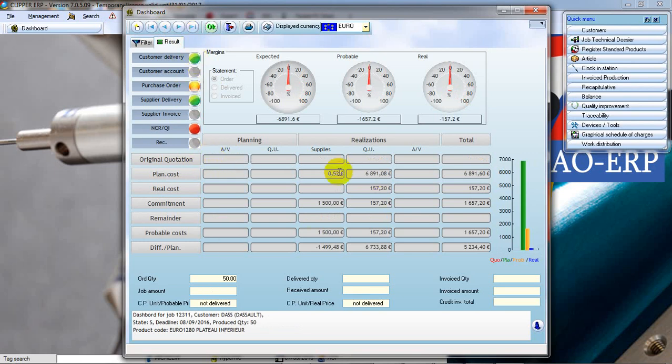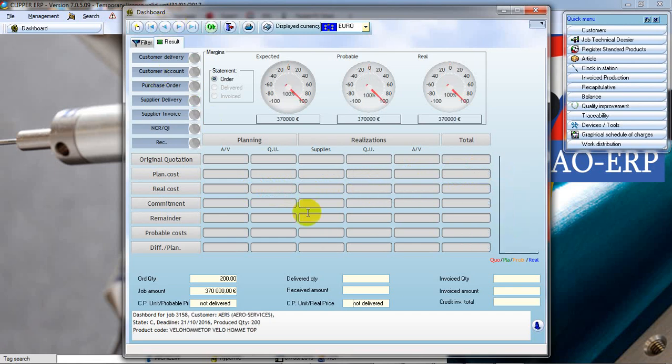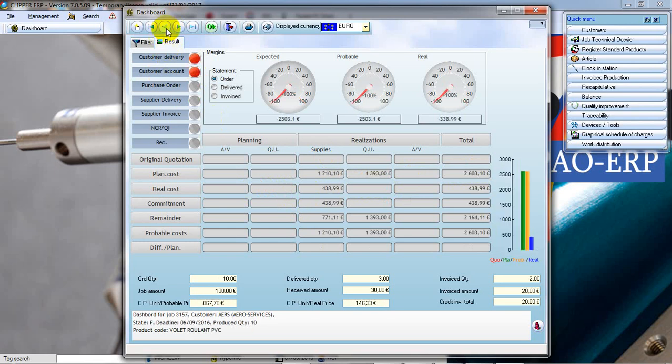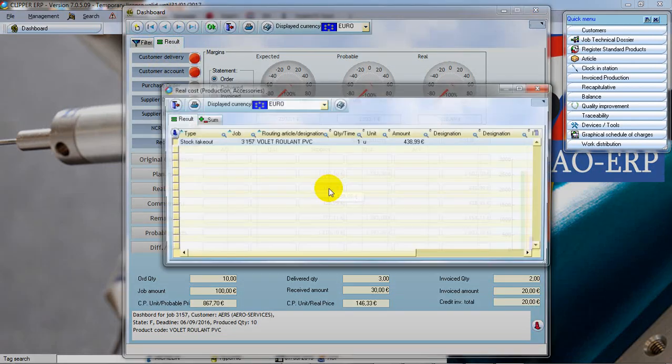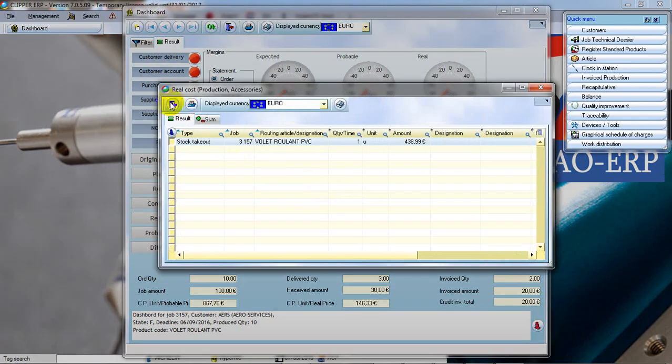So we have all details. We have the quotation line, the planned cost, this is the order level, the real cost, which is coming from clock-in and the material use. And we also have, let's see here, the real cost for material. If you want to see the details, we can double click, and we have the details.